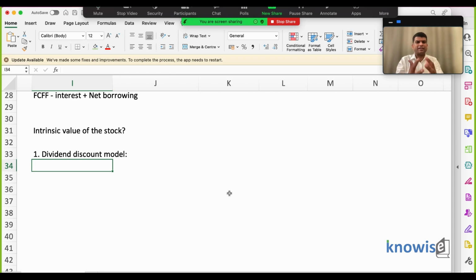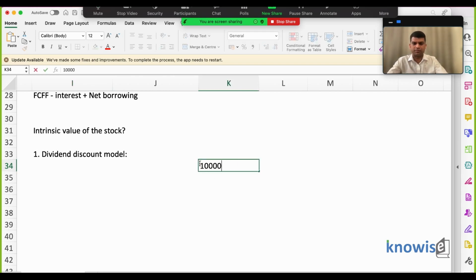Let's understand this with an example. Let us say there is a particular charity which is very close to your heart, and you want to donate a fixed amount of money to the charity. Let us say every year you want to donate rupees 10,000.